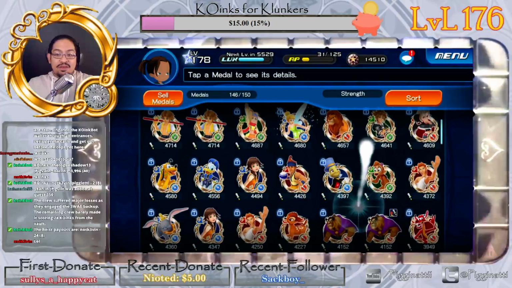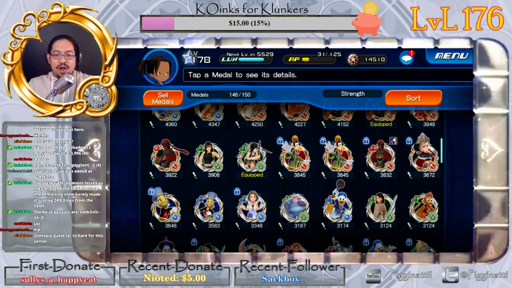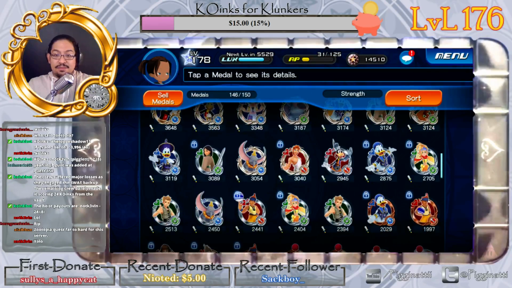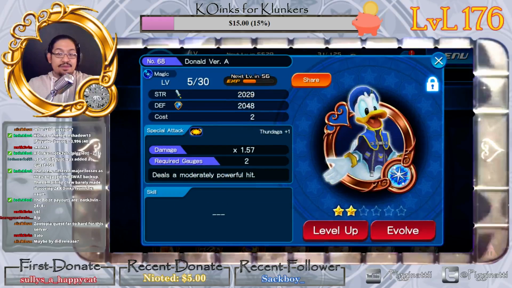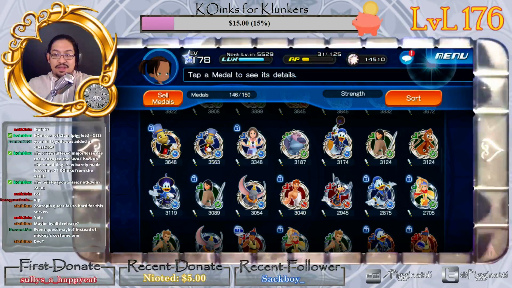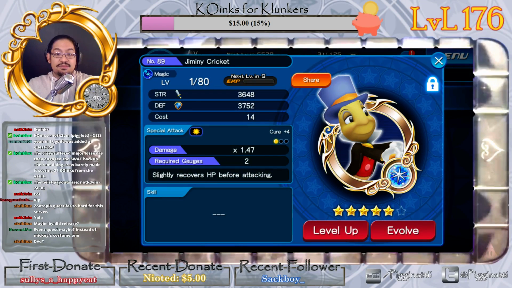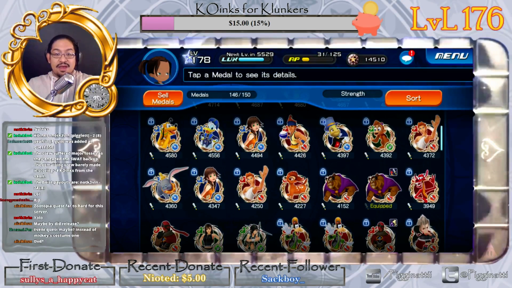If you want, you can check out a couple of lists of all the actual free medals we get in game. Yuna is another really great one I've seen people use. I've seen people use Young Hercules as well. I've seen people even go for Download Version A. He hits pretty hard. You've got Riku, who you can do. Oh, if you don't have a healing medal, Jiminy Cricket. Jiminy Cricket is free. You can completely max him out.